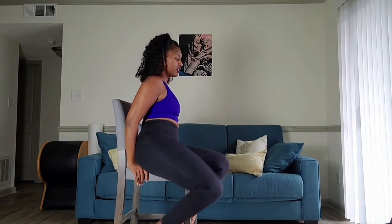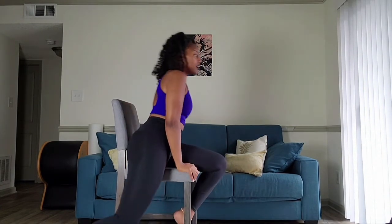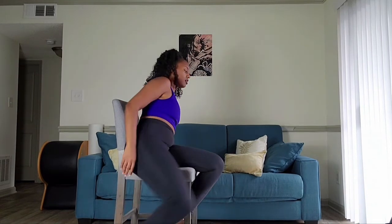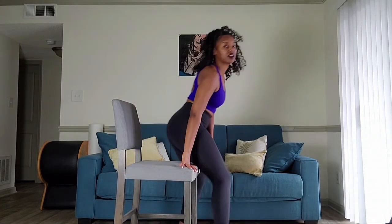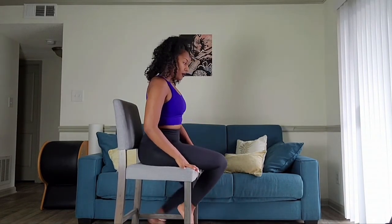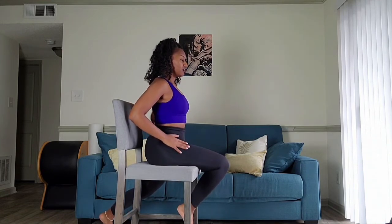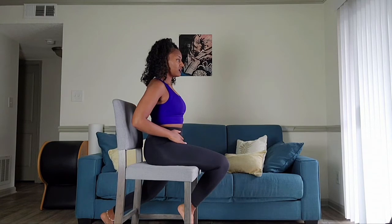Okay, we're going to take a quick stretch. I'm scooting to the side of the chair. Outside leg goes back, my right leg in this case. If your chair is a little higher, you might be able to straighten your leg, and if not, you might have to bend that knee. And then let's do the other side. The goal is to stretch the front of that outside hip. Yeah, if this doesn't work for you, you can skip it, depending on what you're sitting on.